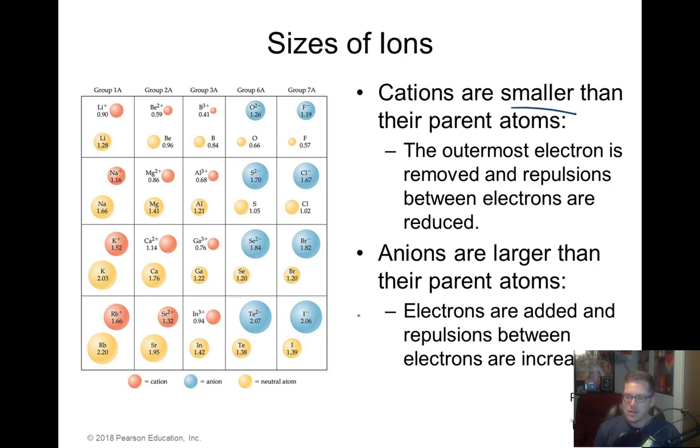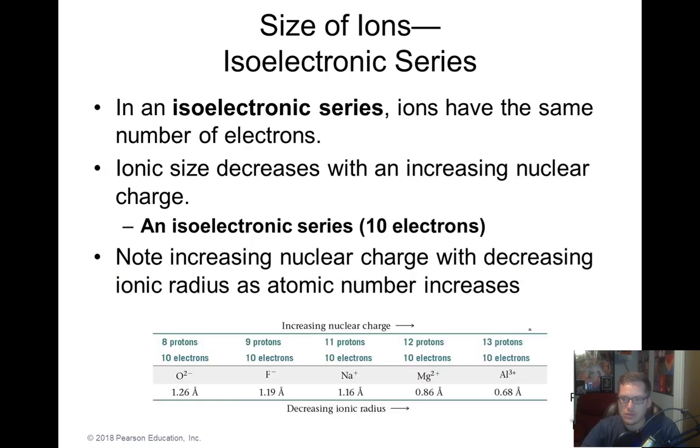And then anions are always larger than their parent atoms. Remember, anions are guys that get electrons added to them. As electrons get added to the outside of your electron cloud, we're getting farther and farther out, but our atomic number is not increasing, so our Z effective remains exactly the same. So this guy is just going to keep expanding. Those are your two important rules. Anytime you have a cation, it is always smaller than the parent atom, and anytime you have an anion, it's always larger.